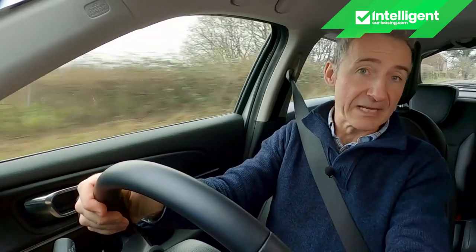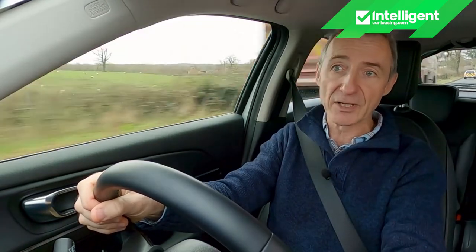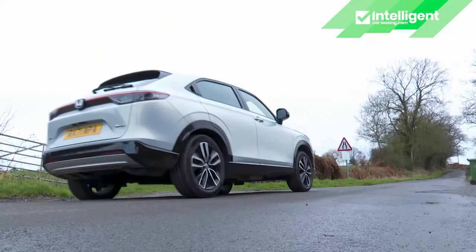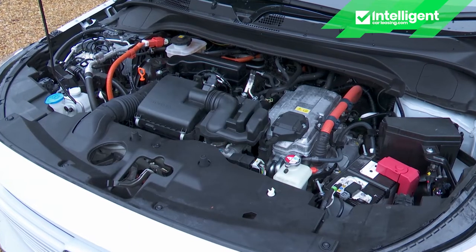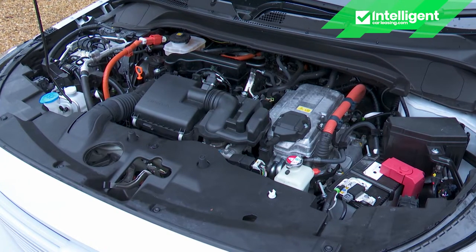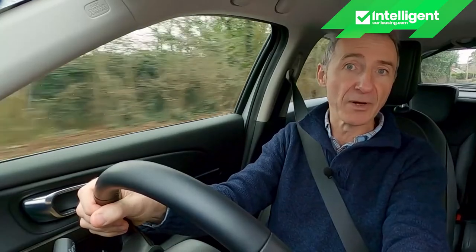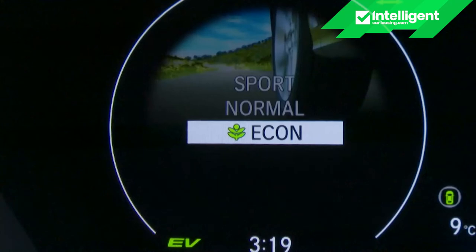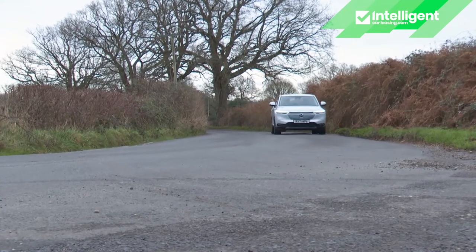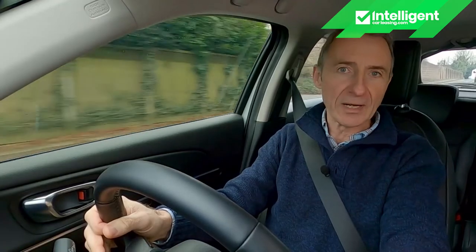Selecting Sport — the most urgent of the three drive modes — doesn't help very much, but you'll need it if you're trying to replicate Honda's quoted stats: 0-62mph in 9.4 seconds on the way to 109mph. Thanks to the eHEV powertrain's useful 253Nm torque output, that's actually a couple of seconds quicker than the old 1.6 i-DTEC diesel. Better to settle back into the two more sensible drive settings, Econ or Normal, and drive with more decorum — at which point you'll begin to like it much more. You may also want to play with the paddles behind the steering wheel that alter regenerative braking, but you'll quickly tire of that too.